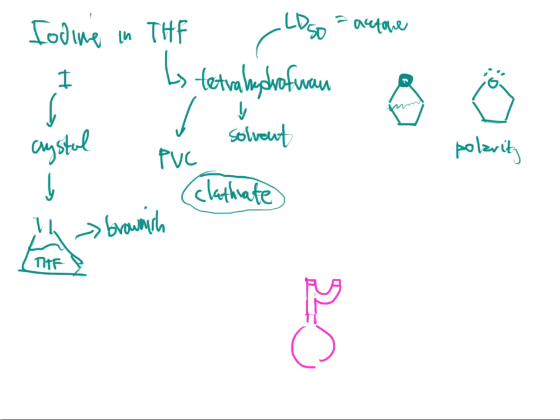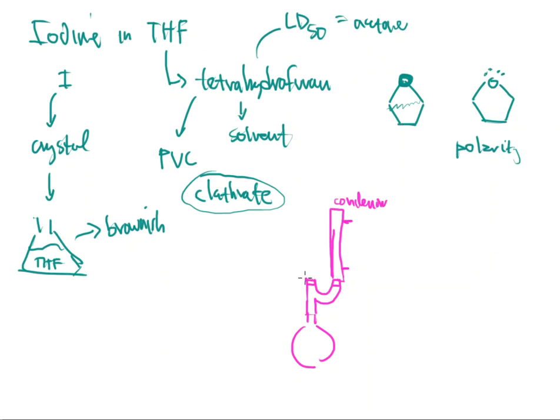The reason that we do this is because we want to slowly add iodine to the sample, but we don't want to disconnect the apparatus to add the iodine throughout the reaction. So that's why we use the U adapter. On one side of the U, I'm going to have a reflux condenser attached, with a water in and a water out. And this is my reflux or my condenser.